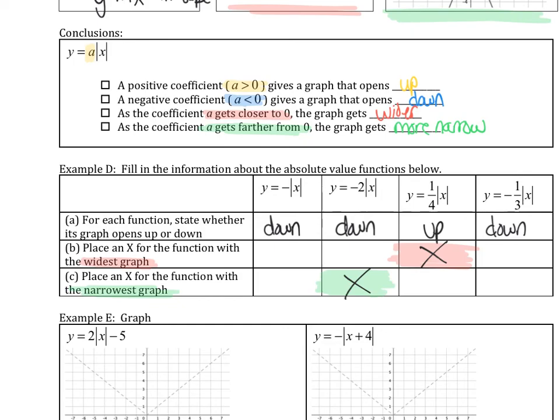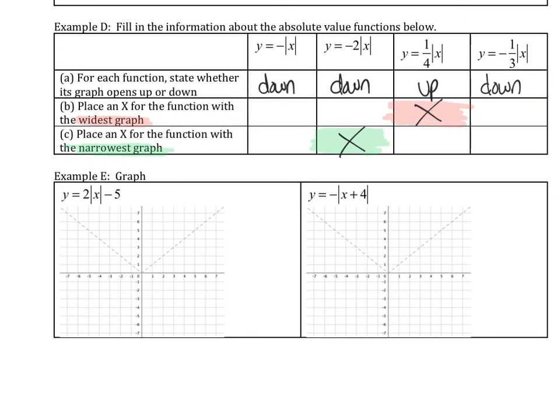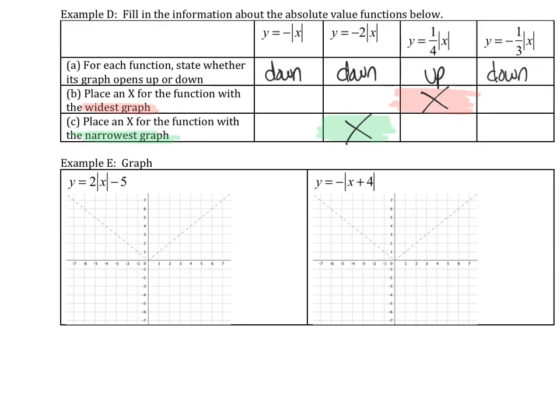Okay, so when you're going to graph these types of functions, now we are going to combine the translating part that we just learned about just a minute ago, and we're going to combine the coefficient part, okay? So remember that coefficient, or that number out front that we just learned about, refers to the slope. So in our equation, we have a 2 at the front. So our slope is 2 over 1, which tells us we're going to go up 2 over 1.